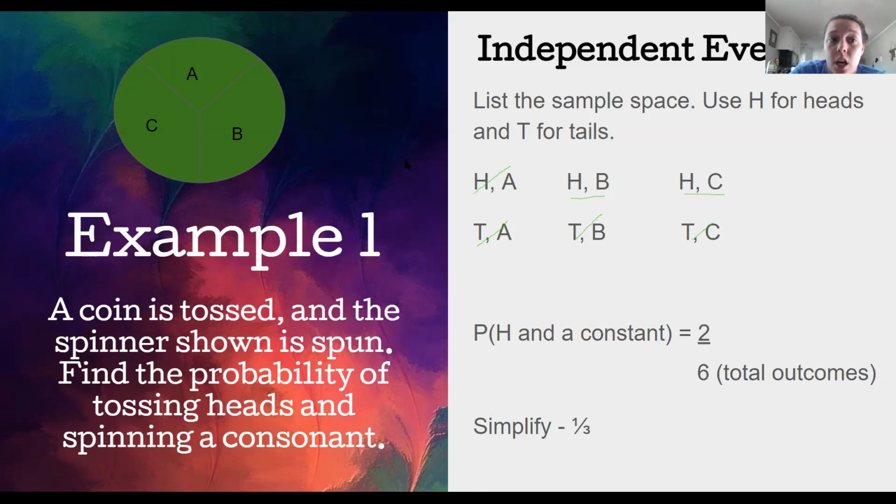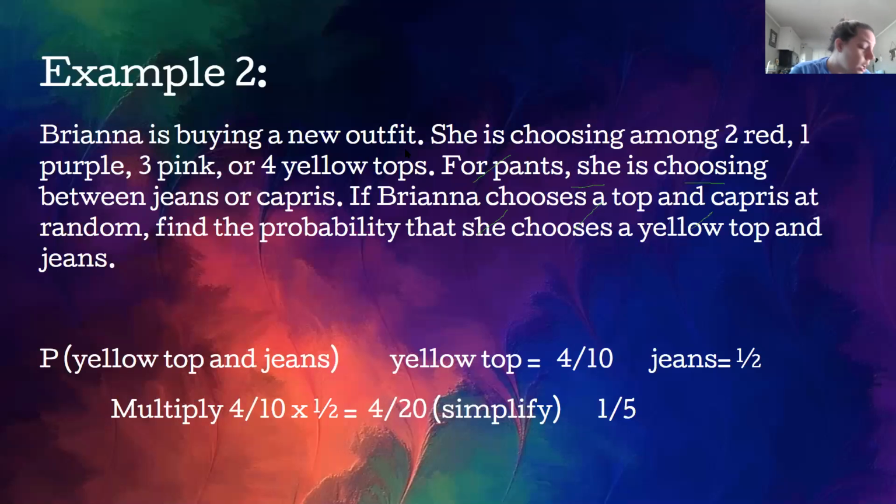Looking at another example, and this is also an independent example. This one's a little more, not complicated, but pay attention to what it's asking. It's one of those math questions that gives you an explanation and then asks you a completely different question. So just pay attention to what the question is asking.